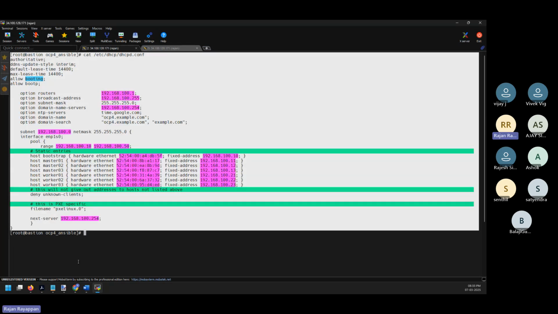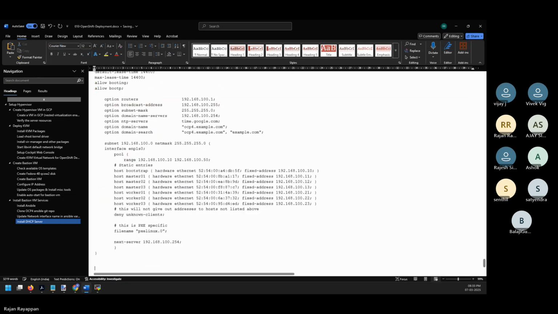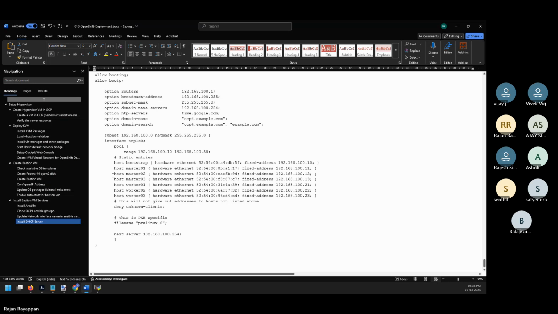Let's copy this. In case you're reusing this script for your office purposes, just ensure you make the necessary modifications here. And we can also check the status of the DHCP server now.